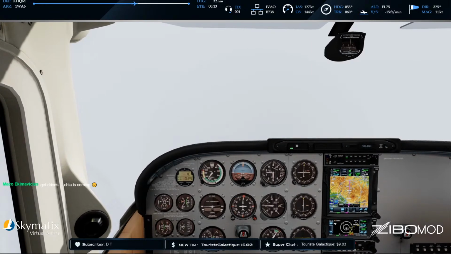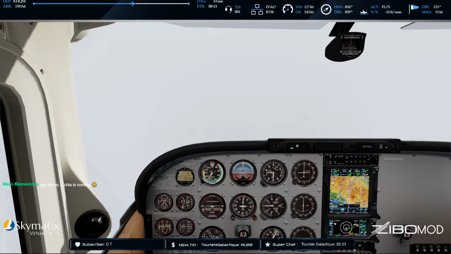Hello, Mako. I'm almost at top of descent and I'm right over these little peaks and stuff. So I'm gonna really have to be careful or circle to land or do something. Ay, ay, ay, ay.